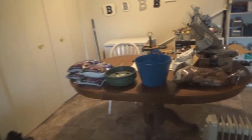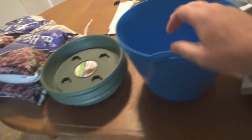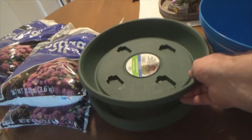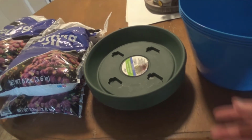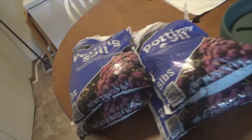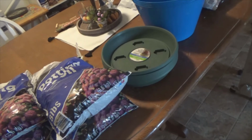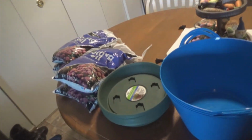So today I had to go to the Dollar Tree and I got 4 buckets for these little trolleys, which I'm going to use. They're called planter trolleys, but I'm going to use them basically to absorb water that may happen to drip out of the buckets, because I'm going to have to drill some holes in the bottom of these buckets for drainage. And 4 bags of dirt. I'm going to replant the 2 garlics and the potato, and then that's going to give me 1 extra to plant something else.